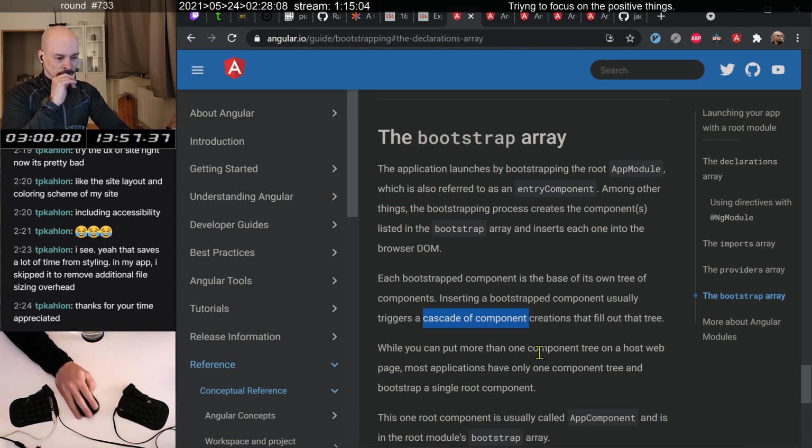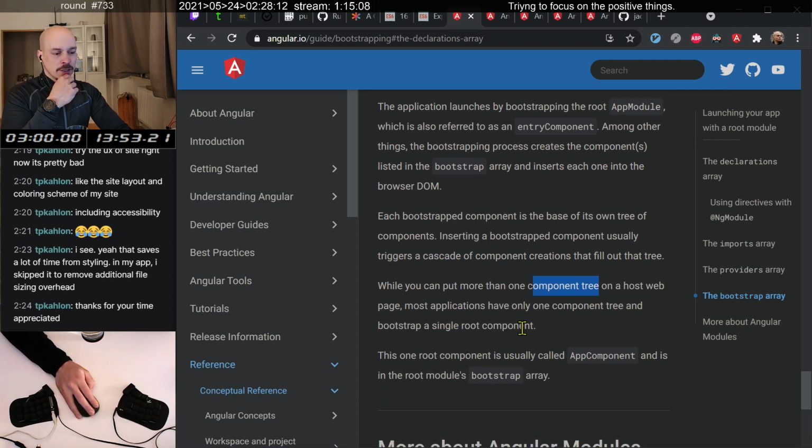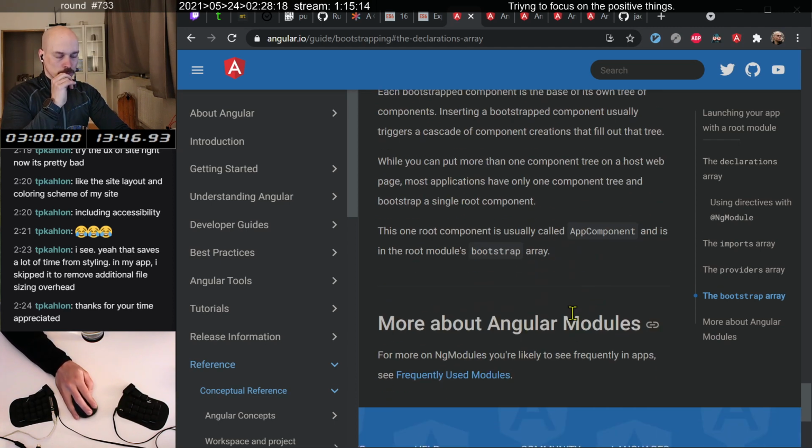Okay, yeah. One component tree. Most applications have only one component tree and Bootstrap a single root component. That's what I did.